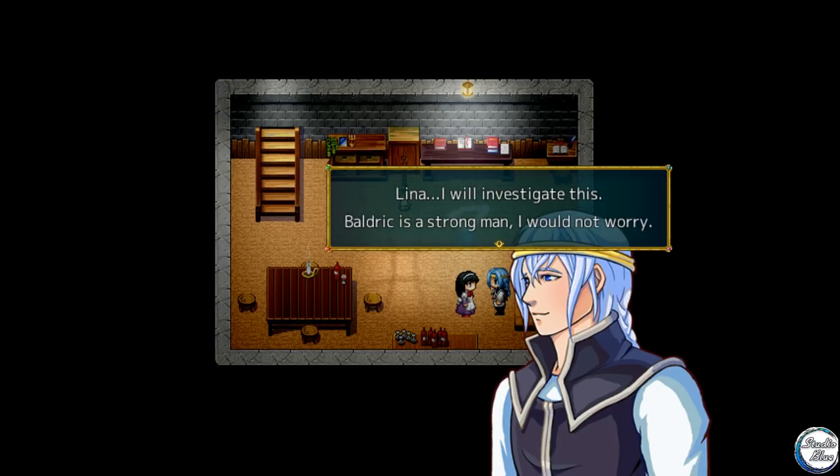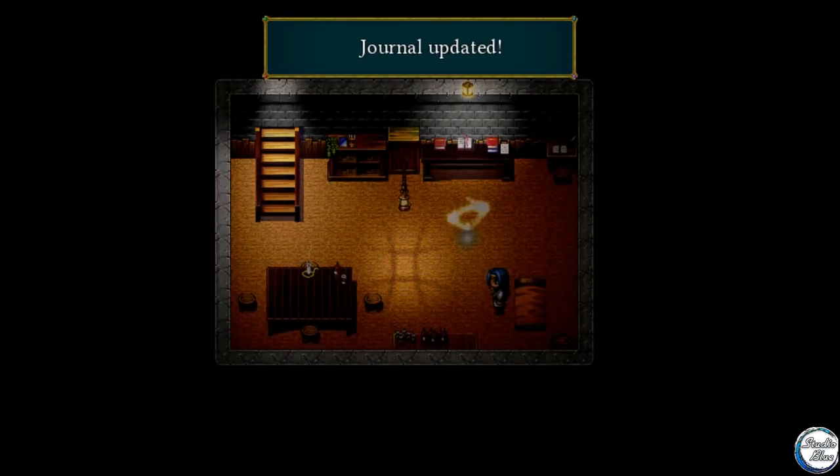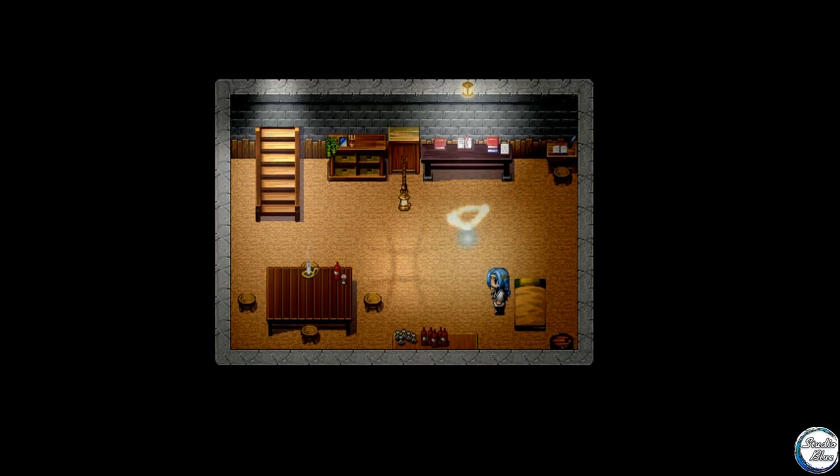Why does he look like he's falling asleep? Because he just woke up. He's tired. He's sleepy. Would you have all that energy if you first woke up, which I know you don't. True story. I have nothing to say. Journal updated. You know, I'm not 100% sure. Let's talk about this for a second.